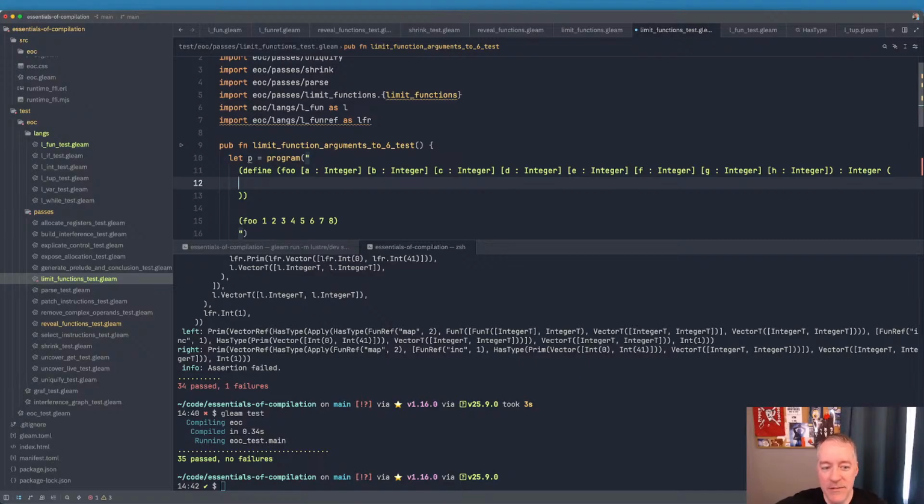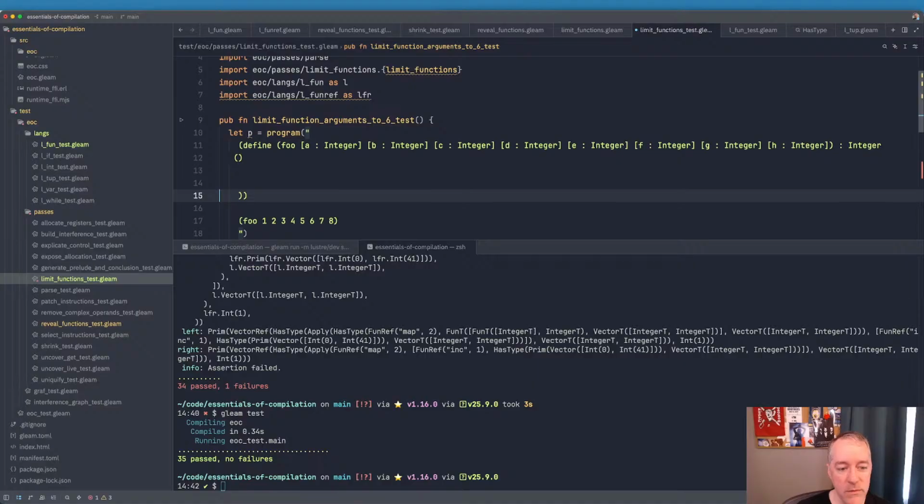Like a lot of other languages will, Clippy in Rust at the very least will warn you if you have too many arguments, and that's a great thing.